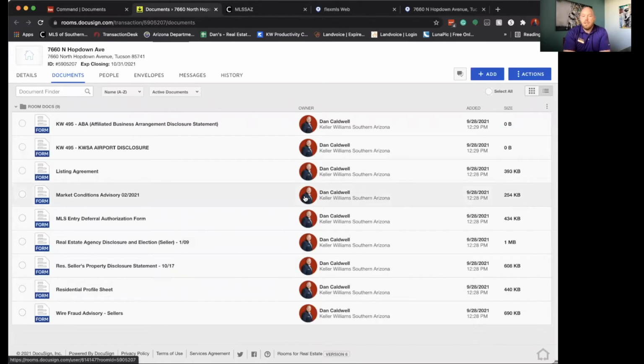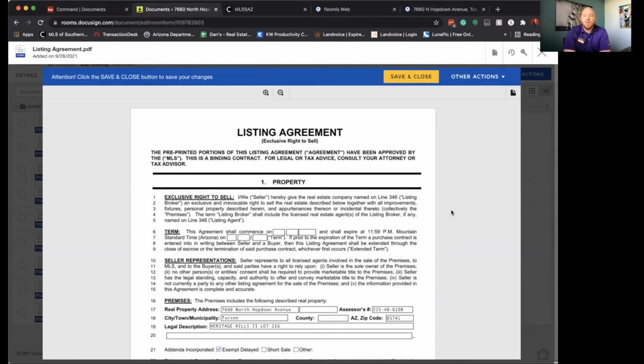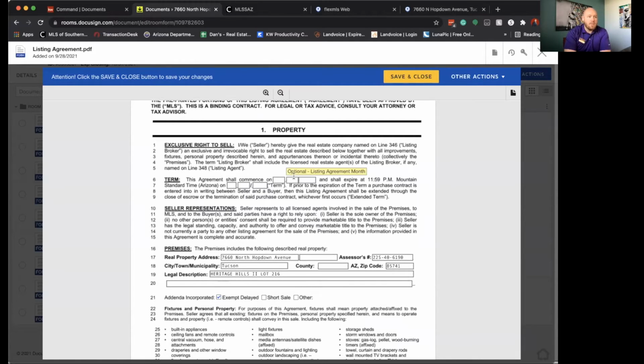Now that most of our forms are in the bundle, we're going to start with the listing agreement. The listing agreement is an exclusive right to sell contract between the broker and the seller. The term of the agreement is listed out here. So we recommend that you put the date starting the day that you have your listing consultation, and get them to sign then, not the date that you're going to go live in the MLS. And the expiration is based upon how long you and the seller have determined to be under contract. There is no typical set time here. We've seen 1 month, 3 months, 6 months, up to years. So have that conversation with your seller, how long they're going to employ you to sell their home.